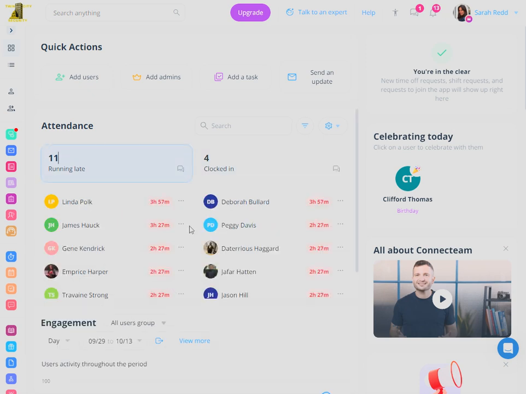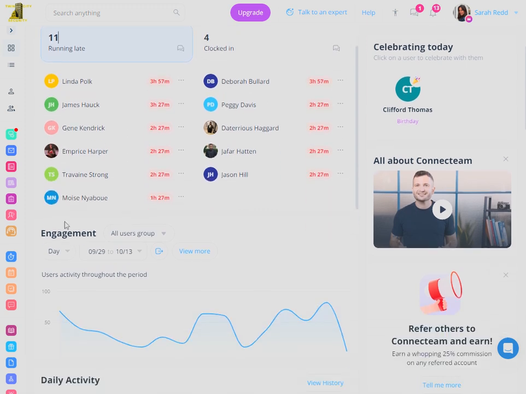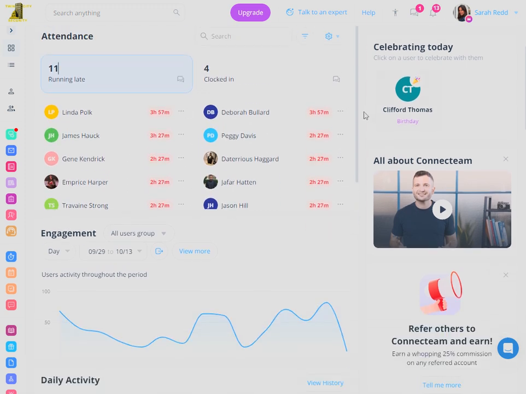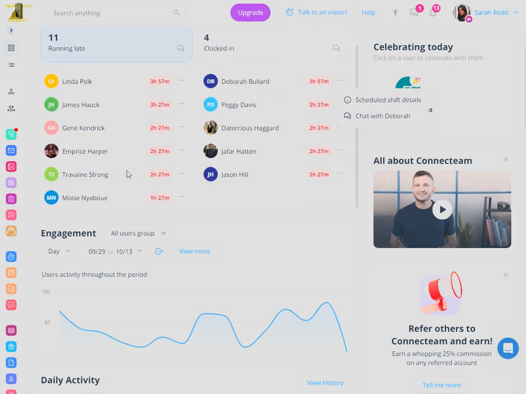There are a few people running late. Okay, so all of these people have post today, but they're running late. So we can chat with them, send them a message to remind them to clock in. Of course, we're not being super harsh at the first day, but soon I would be calling these people, or someone would call, whoever's working would call these people.